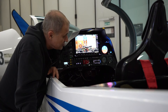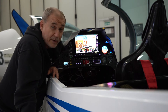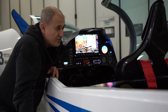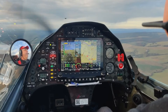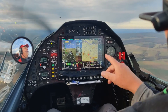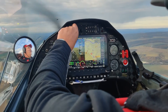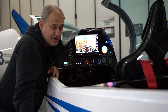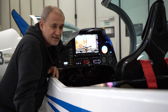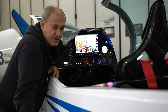All Sharks which we produce today and deliver are equipped with an autopilot. For me, autopilot is one of the most important systems which increases the safety of flight, because it significantly reduces the workload of the pilot. Shark is an aircraft designed for long flights, and I absolutely recommend having and using the autopilot.